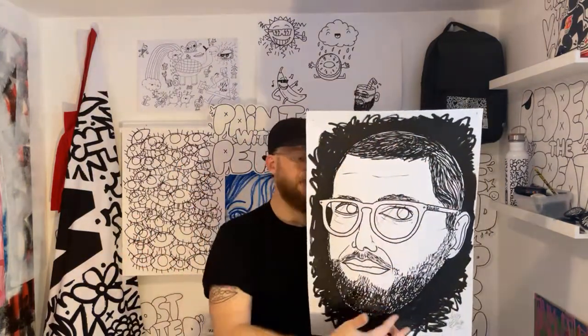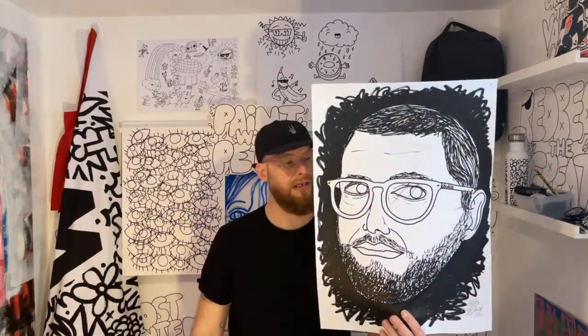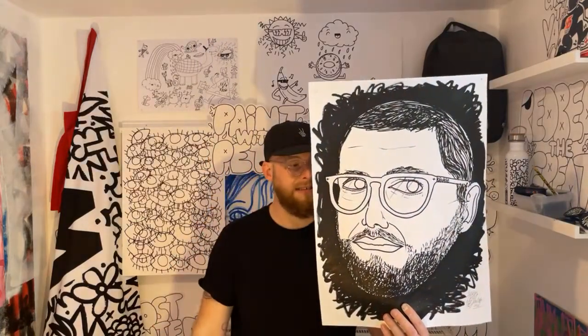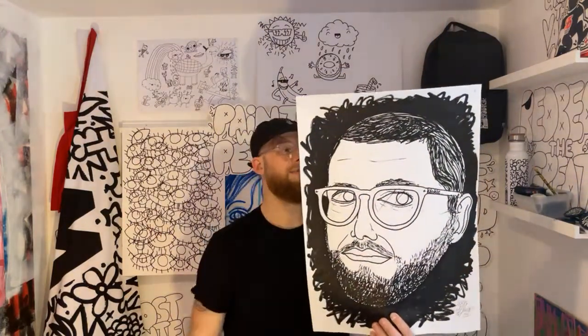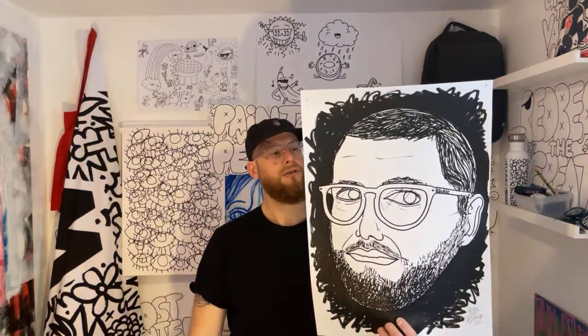So we did our big egg. He's slightly turned, so I put a middle line in, got the glasses in first because they're a prominent feature in his face, and then just built up using a thinner Posca and a fatter Posca to create beard line, hair, eye details, glass, a little sheen on the glass, lips, and obviously all the other details of his face. I decided to put a black line around it, or a kind of dirt layer. I call them dirt layers because it's a bit dirty, a bit uneven, just to give him a bit of form.